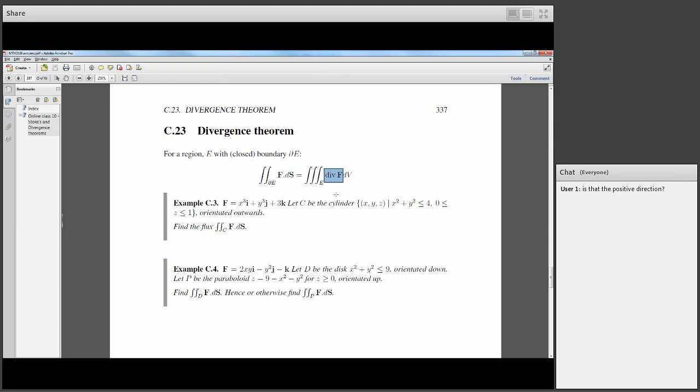And so in the notes, I've shown how this is a direct generalization of Green's theorem. So Green's theorem really is, if you reformulate it, a two-dimensional divergence theorem. Well, this is the three-dimensional divergence theorem. It's the connection between it all. If you're curious, you can have a look. We don't need to know how to use it though. So let's just try to utilize it.